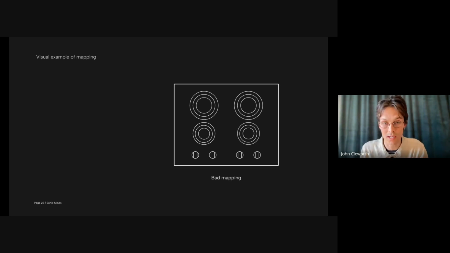What happens on the right now? Is it the same? Is it symmetrical? Or is it, nice, Anton, setting up a poll. Fantastic. Is it flipped? Is it mirrored? Is it inverted? I don't know. No one knows. And the weird thing is we actually see these designs everywhere. I actually think my stovetop at home is like this.